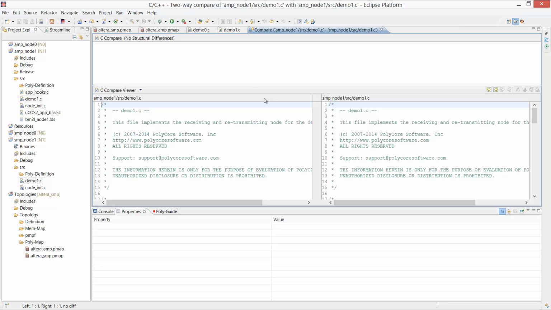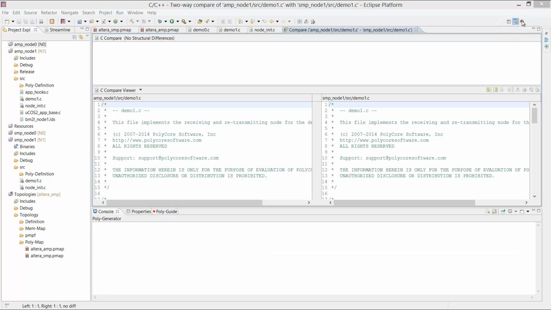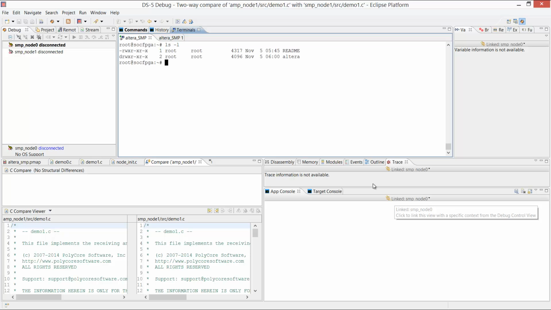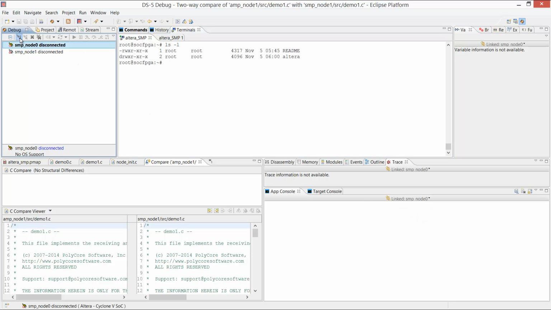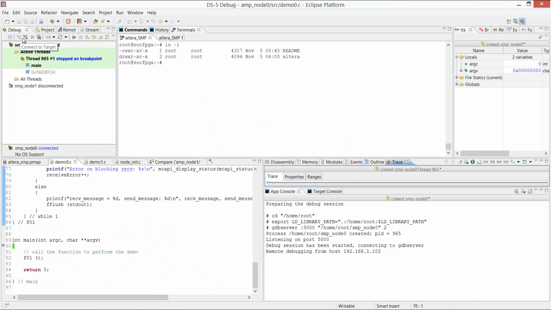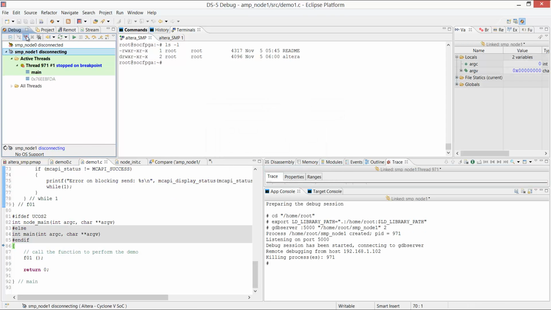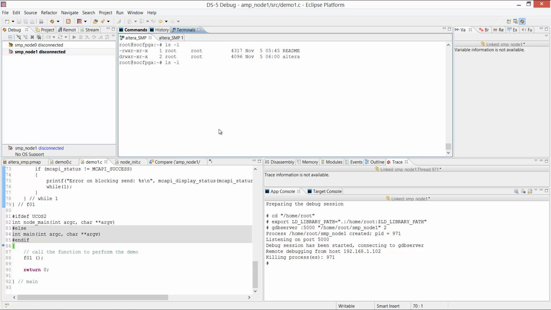Now we're going to launch the applications on the target, and to do that we're going to switch to the debug perspective. We'll be launching each of our applications from one of these two terminals. Listing files, we see no applications yet, so we have to load them. Now we're connecting and loading the built application and topology to the target system. We do this one node at a time, and then disconnect, and list files again. Now we see the two applications, Node 0 and Node 1, are both loaded on the target board.